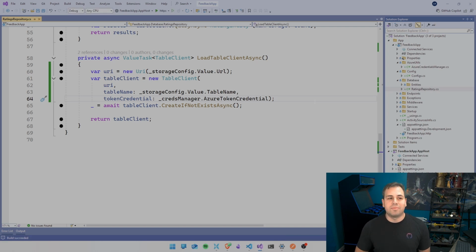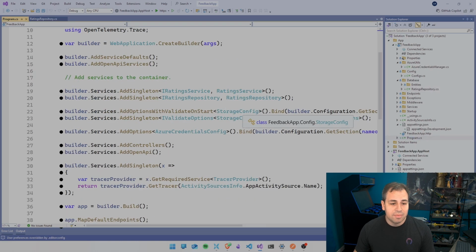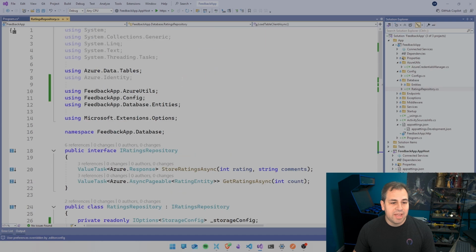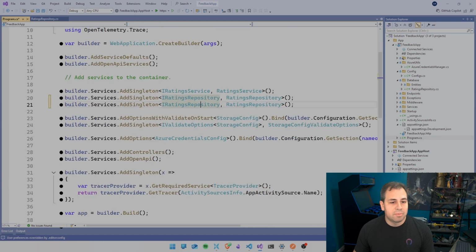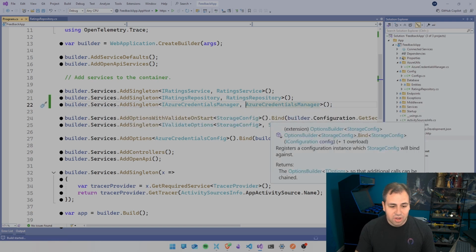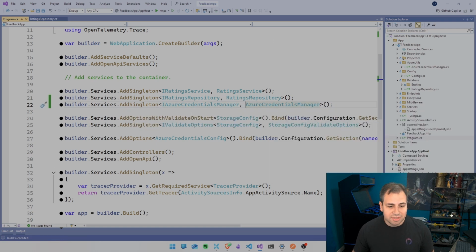Oh, nope, I'm wrong. Sorry, one last thing that I completely forgot to do. Let's go back to the program. We need to register that. Let me copy paste the full name to save myself some embarrassment on mistyping things. There we go. All right, now Control-Shift-B, build has succeeded.